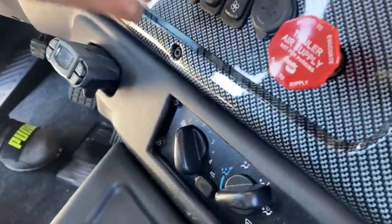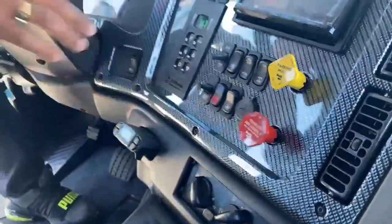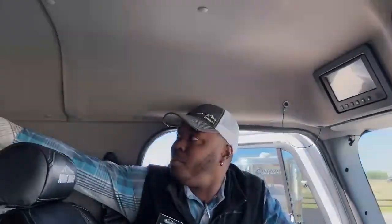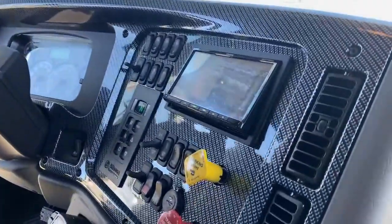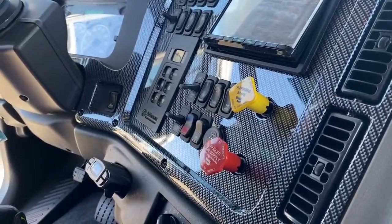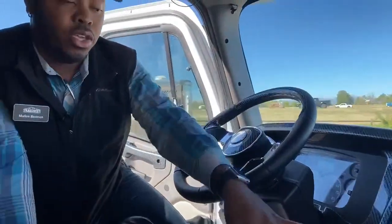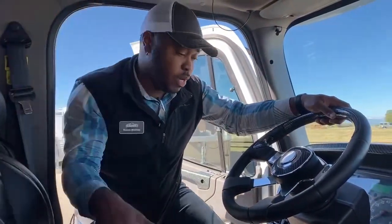The back air has its own switch, so you could actually turn the cool air or hot air in the back vents. We got air vents on both ends of the back cab, and that actually produces its own air. But with just the AC vents in the front, we'll cool the whole cab. But in case you have three people in the back here, sometimes they bring more heat into the vehicle. So you could actually put on the separate air in the back, which is pretty awesome.